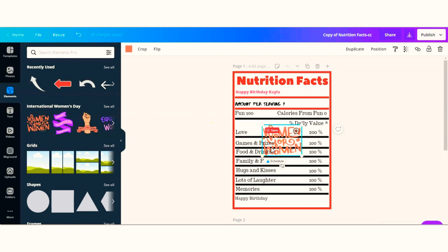Let's say if I wanted to make a label for National Women's Day. I wanted to use this clip art. I can move it. I select the image. I have to make sure I select the image, and I can move it up here. I can make room for it. I can make it smaller, or I can make the words smaller to make the image bigger. But you can add clip arts in there too. So the possibilities are endless. Canva has a lot of different elements that you can use for free, but you can also always upload your own clip arts. So that's how you would do the nutritional facts labels.